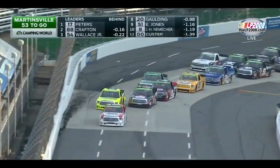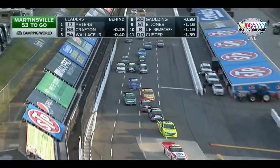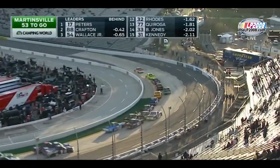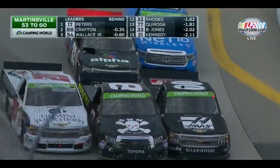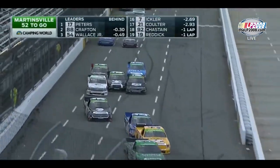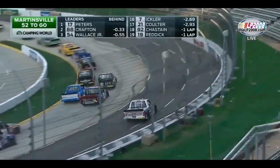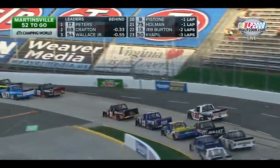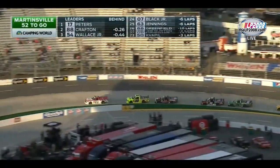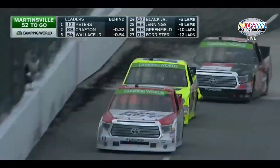Darrell Wallace Jr. trying to stay on the inside of that 88, but a strong run off of turn number 2. He'll take second away from the 54. Boy, the guys on the outside off of turn 2 on these restarts are getting a good bite off the corner. Three wide as they come out of turn 4. Great Gaulding on the outside. Oh, and they're not going to be able to stay 3 wide. Gaulding way up the racetrack now. He'll lose a lot of spots, and he'll have some debris on his tires. It'll take a lap or 2 to get the tires cleaned off. Fighting for position, you know, when the laps wind down.